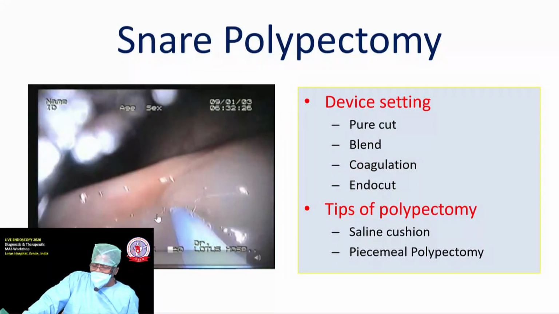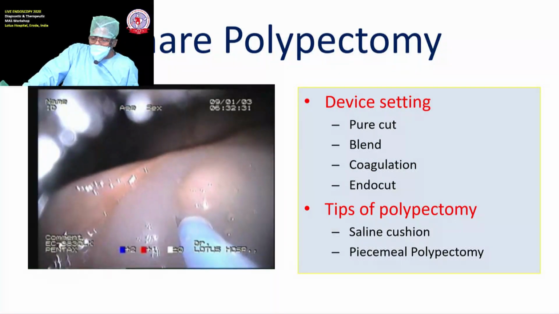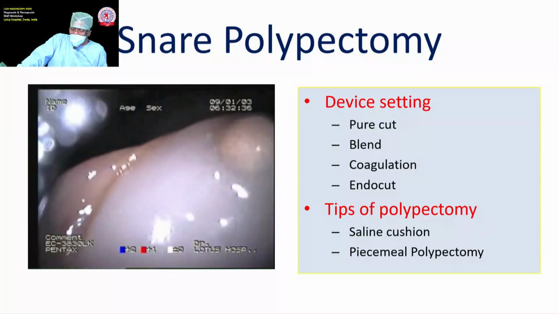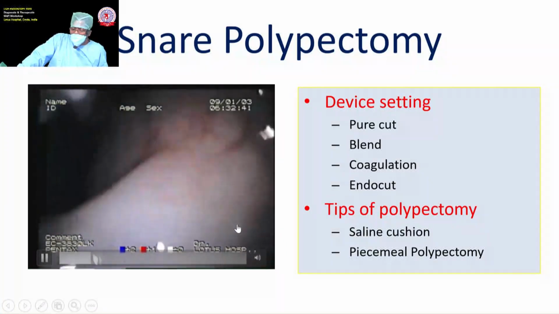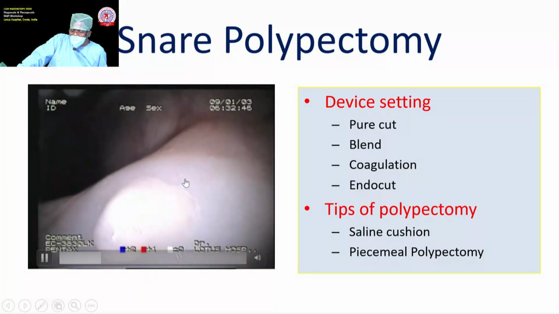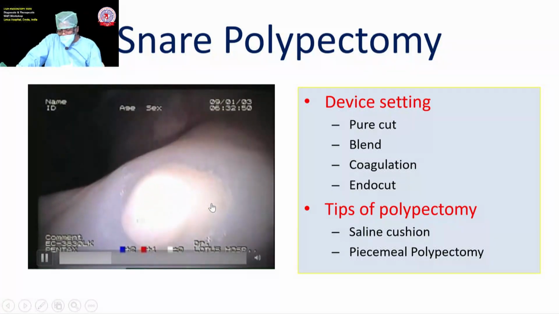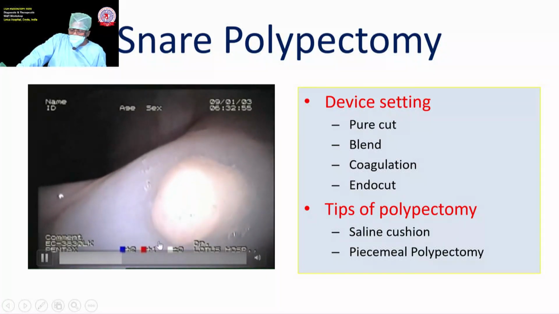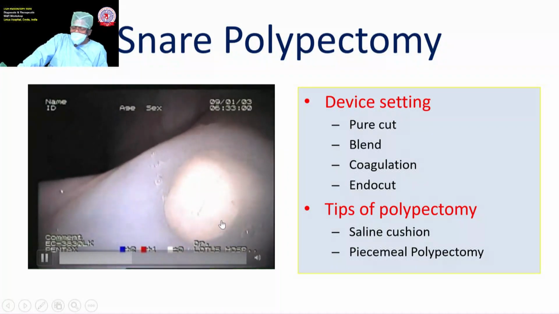So here in essence what we are trying to do when you see a small sessile polyp, in order to avoid any transmural conduction of the current and causing a transmural damage and perforation, submucosally all around the polyp, you have to inject with a saline, preferably with some contrast like methylene blue, so that it looks like a small mountain now. What was a small flat lesion, now it is artificially elevated thanks to the liberal infiltration of saline with methylene blue and a dilute adrenaline 1 in 10,000.